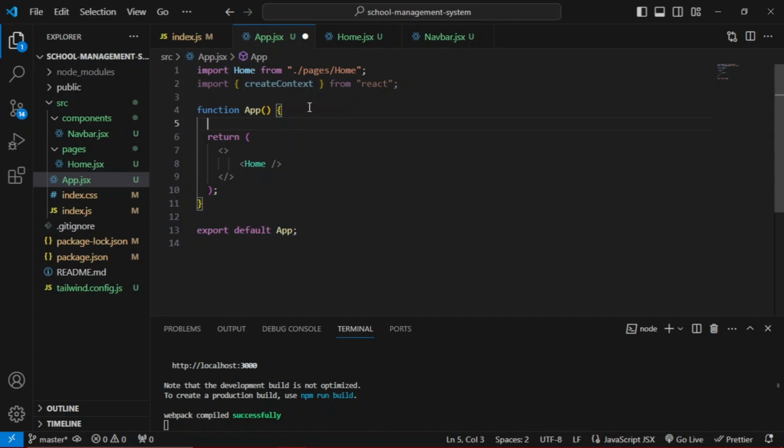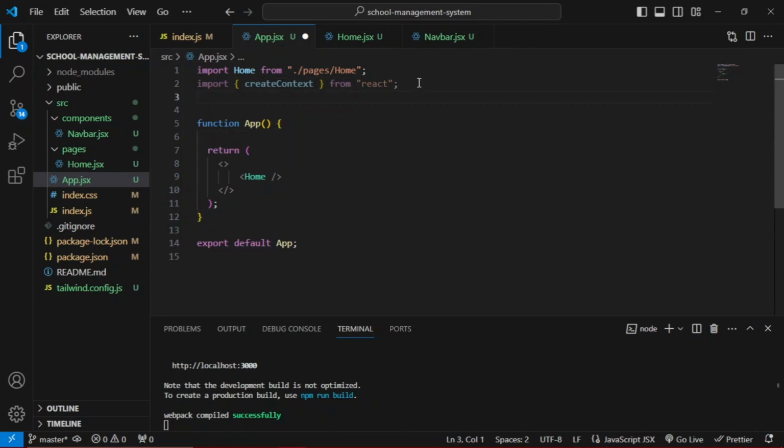Let me say I want to create a user. I'll come over here, and you have to export it so that it can be accessible on all the pages in the website. So export const, let me call it UserContext.